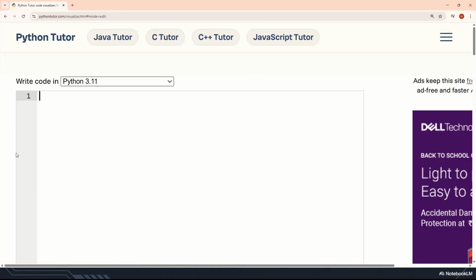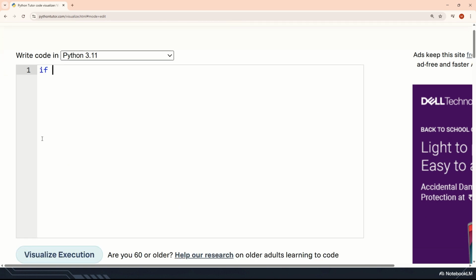Now I am showing the same, but I am taking input. Now I am giving the code: if age is greater than or equal to 18, then print that you are eligible to vote.